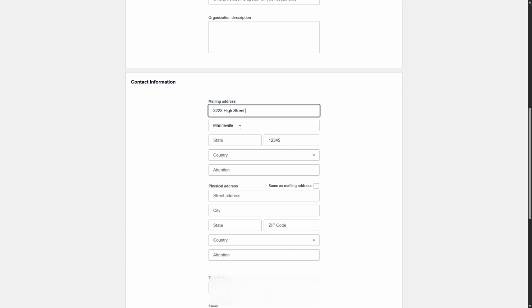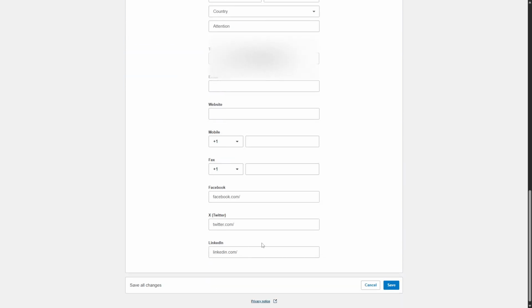Remember, keeping your organization's address up to date in Xero is not only vital for clear communication, but also for compliance and financial documentation purposes. By following these steps carefully, you ensure that all your official correspondences and business operations can continue to run smoothly with the correct information in place.